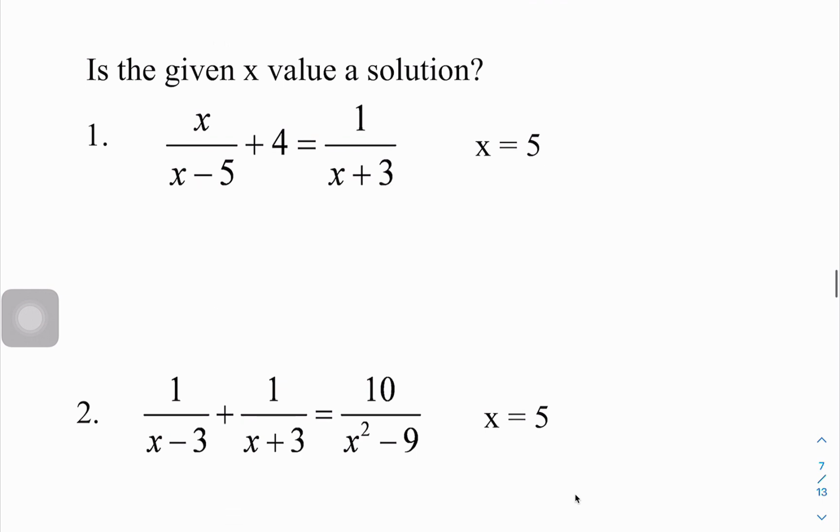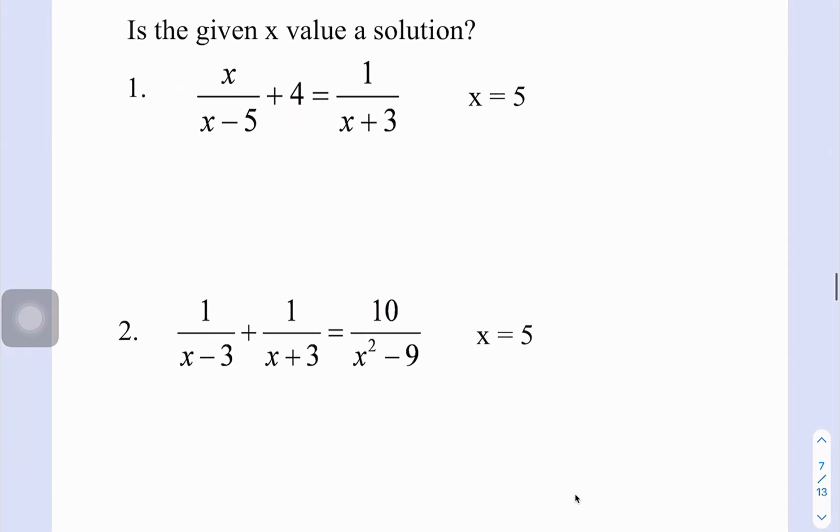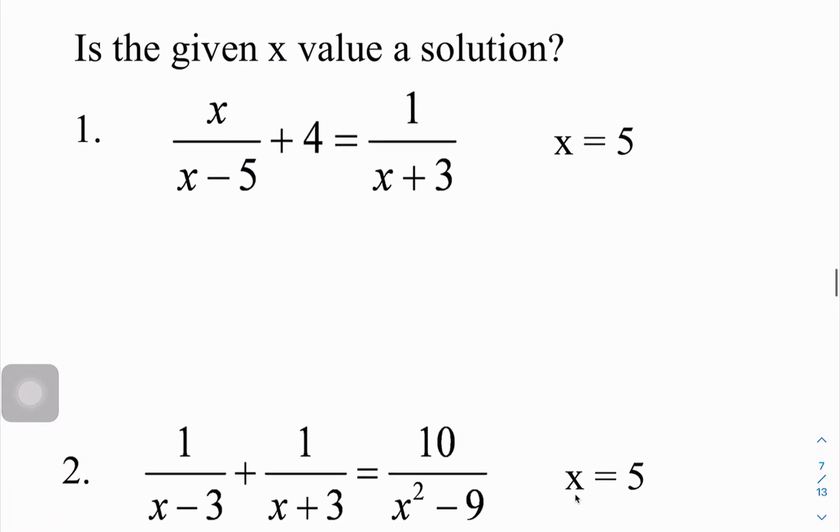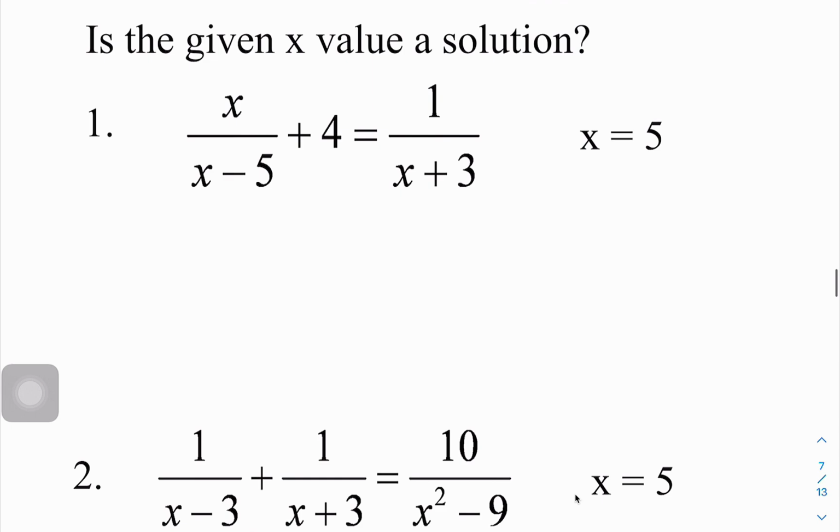Take a look at the next slide. I'm not actually going to solve anything. The question is whether something is an extraneous solution or not. Okay? So let's say I went through and I solved these two problems, and let's focus first on the first one. 10x equals 5. Let's say that I found out that x does equal 5. Is it allowed to equal 5?